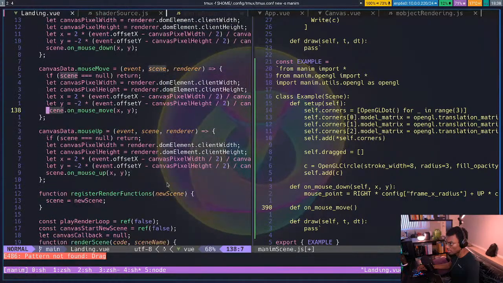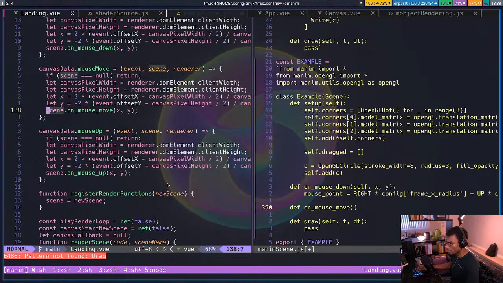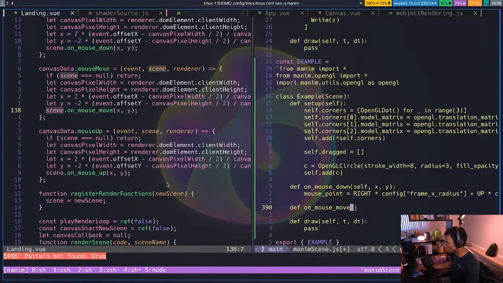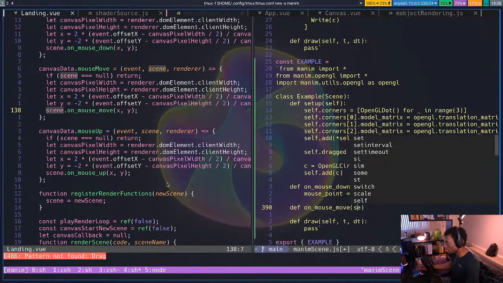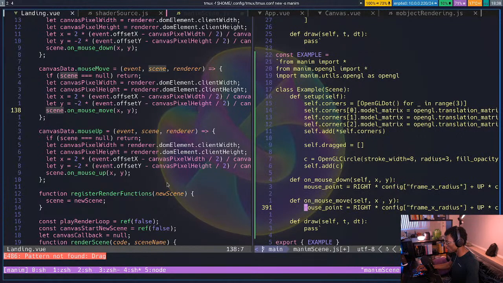Oh, it never calls on mouse drag. It's like down, move, and up. I guess that makes sense. Okay. This one, I'm just going to pass.